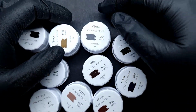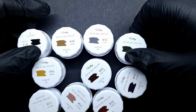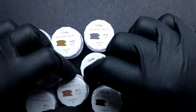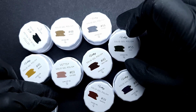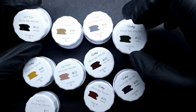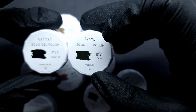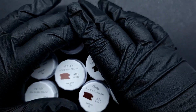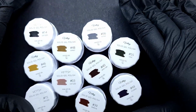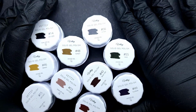So yeah, I've got quite a range, I would say, of colors. I have white, and I think one of them is black as well. I'm not sure which one. They both kind of look black, don't they? So I'll go swatching with these. I will change my background for these because they are very dark.